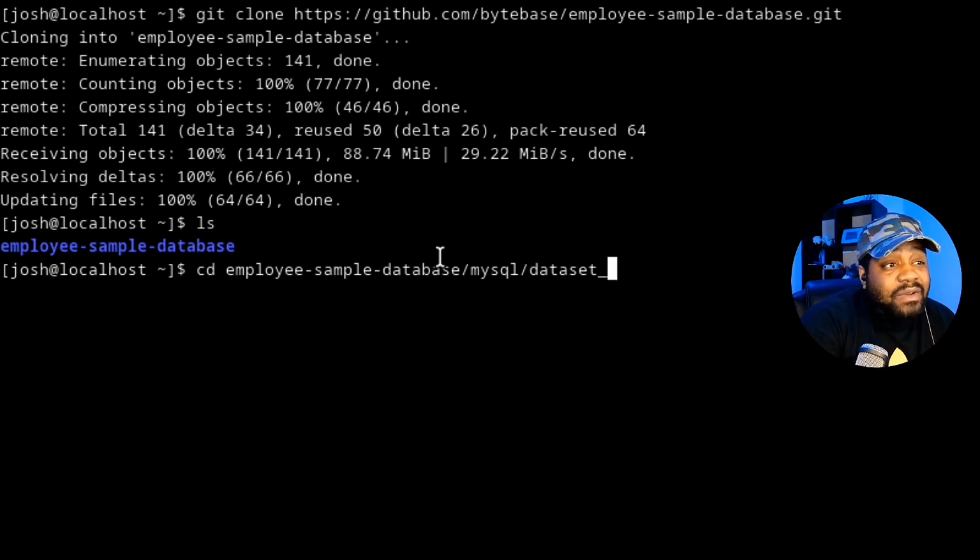So let's tab it out real fast, but there is that full, like I said. So that's the directory we need to go into. Now, if you want to go into the other ones, you just select the large or the small one as well. Like I said, I'm going to do the full, boom, press enter.